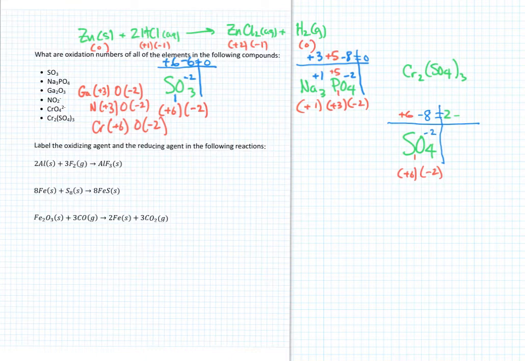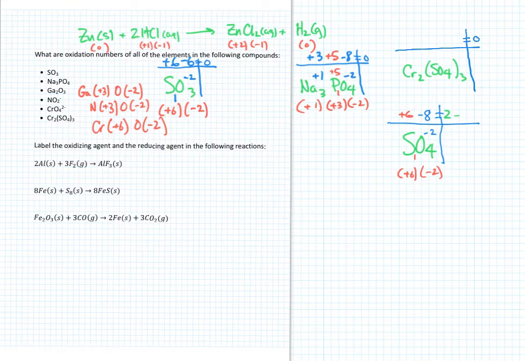Obviously, oxygen is -2. The other way we could do this is we could take this molecule and say, well, that's got to be neutral overall. And we know that the charge on the chromium ion has to be +3. How do we know that? Well, the sulfate ion is 2-. This has to be a 3+ in order to cross this down and end up with these subscripts. So you have to have some knowledge of how you write ionic equations in this case.